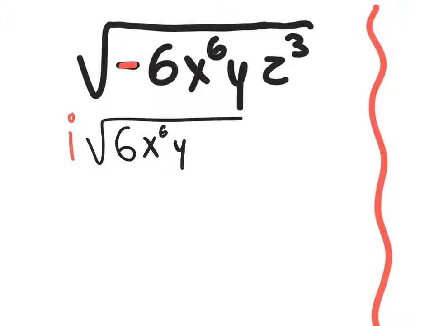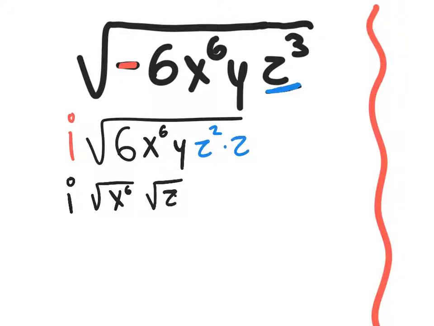So what I'm going to do is split z to the 3rd. I'm going to rewrite z to the 3rd as z squared times z. That way I have an even power. And now what I'm going to do is split the radical to each of the terms, or at least the ones that I can do. All right, so I have an i on the outside, and then I have the square root of, let me do the ones that I can do. x to the 6th, I could do that. That'll be x to the 3rd. And then the square root of z to the 2nd, I can do that one.